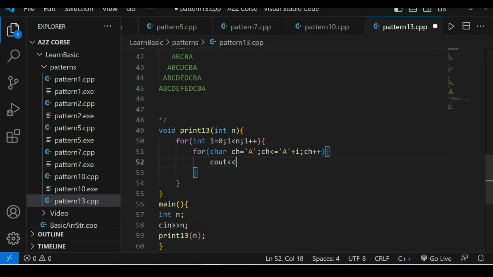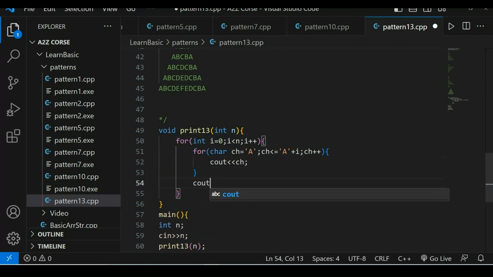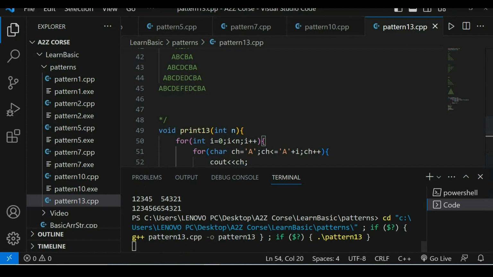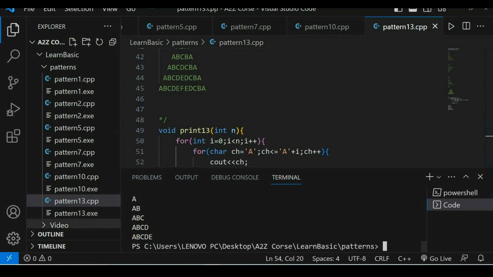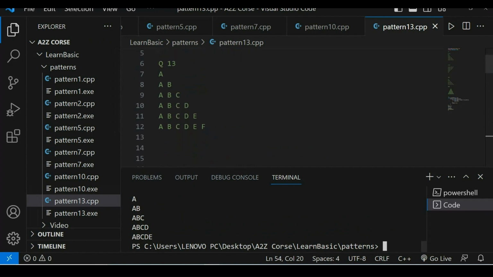And now we cout our ch and cout endl. So let's print it for 5. ABCD. So our first pattern is done.